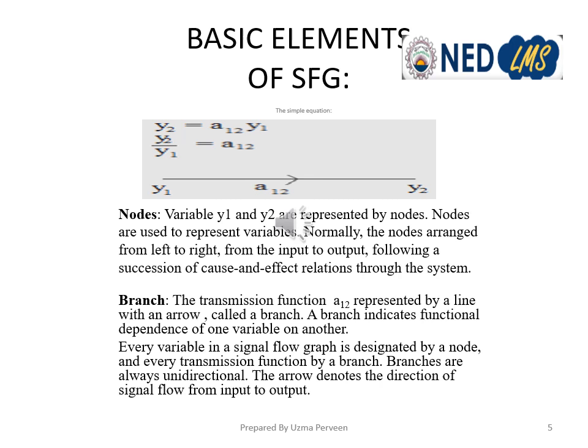A branch actually shows the transmission from input to output, and it is always associated with a branch gain. Like here, for this branch we have an associated branch gain a12, and each branch has an arrow, like here we have an arrow from y1 to y2. So y2 equals a12 y1 is the simplest system equation, and it is represented by the branch, directed from y1 to y2. y1 is the cause, y2 is the effect, and this is actually the transfer function.